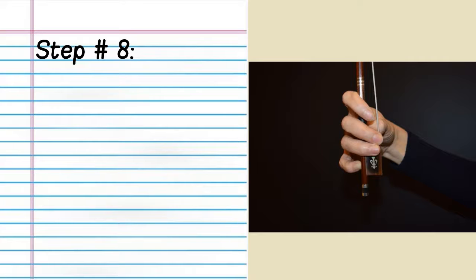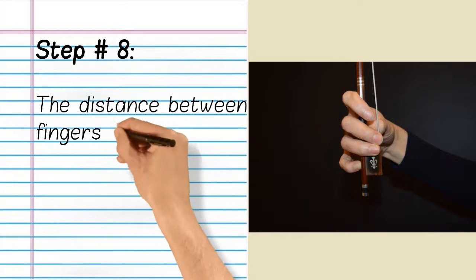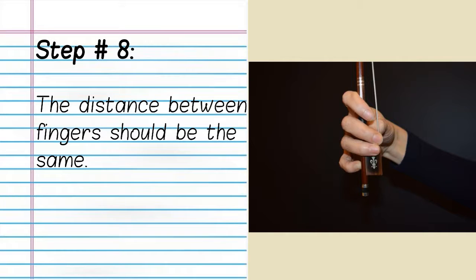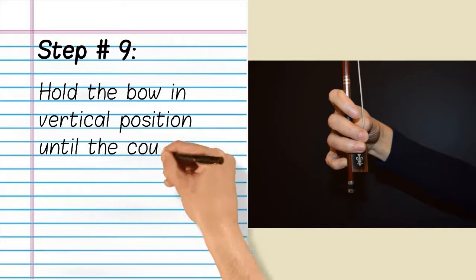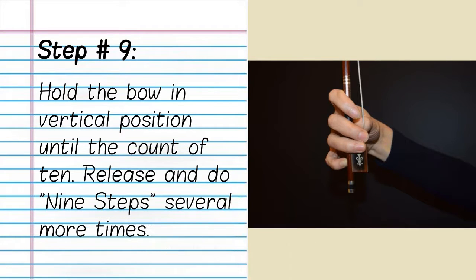Step number 8. The distance between fingers should be the same. Step number 9. Hold the bow in the vertical position until the count of 10. Release and do 9 steps several more times.